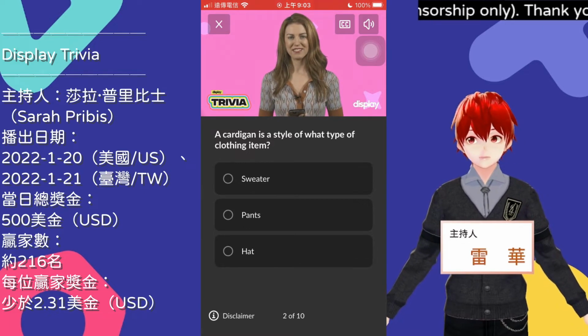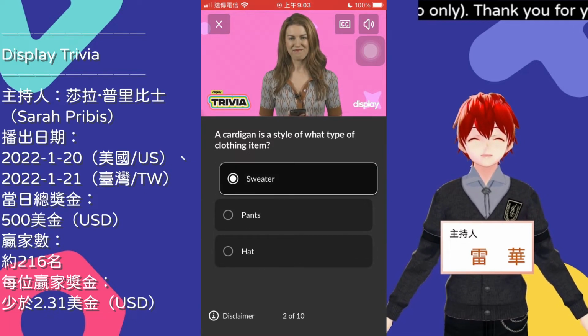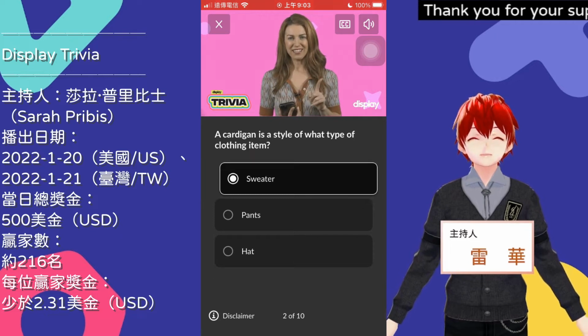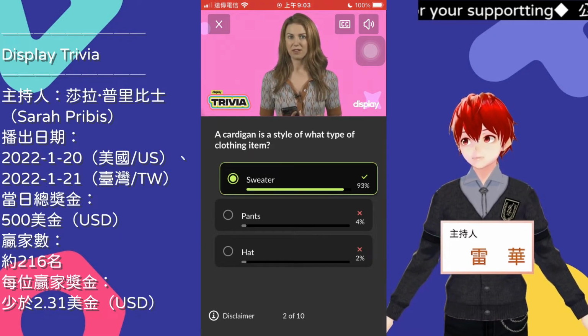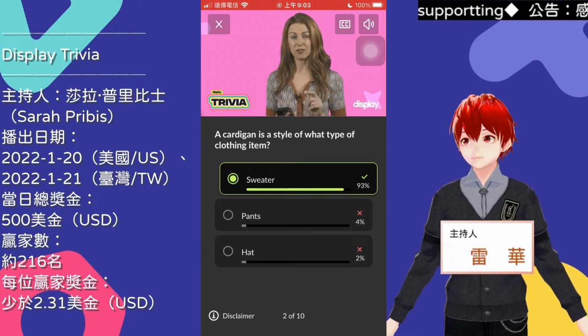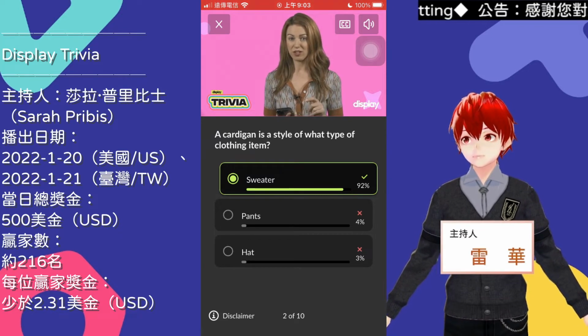Sweater, pants, hat. What's funny is no one in the world had heard of this clothing item until Taylor Swift wrote a song about it. Other things that I had never heard of until T Swift immortalized them in one of her hits.